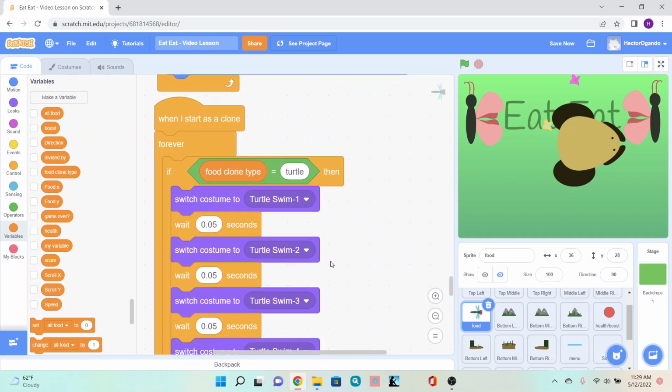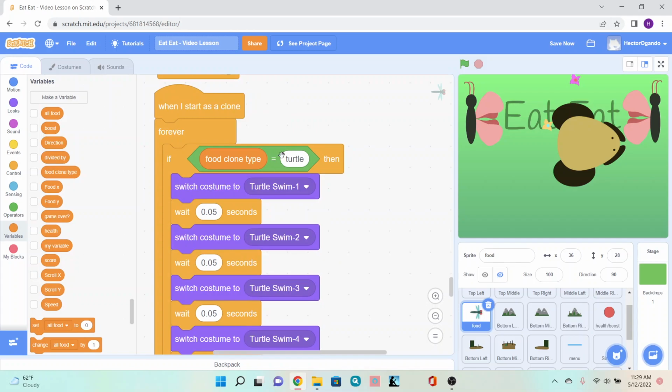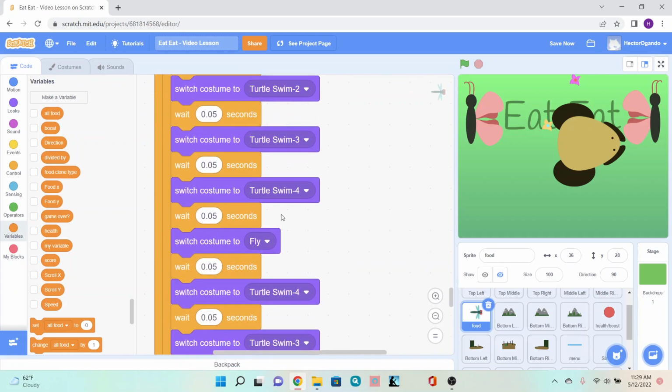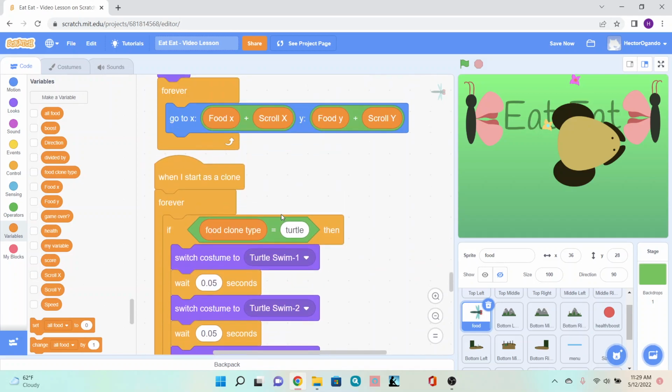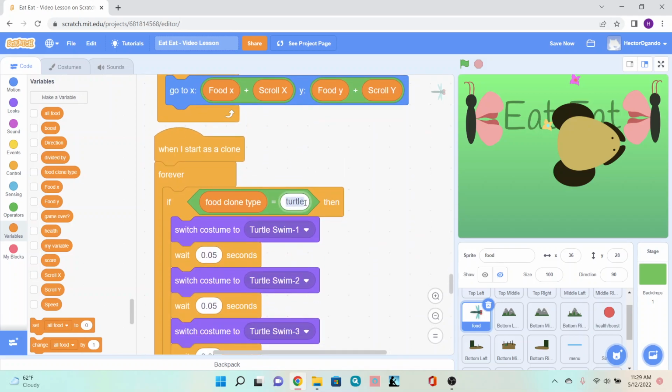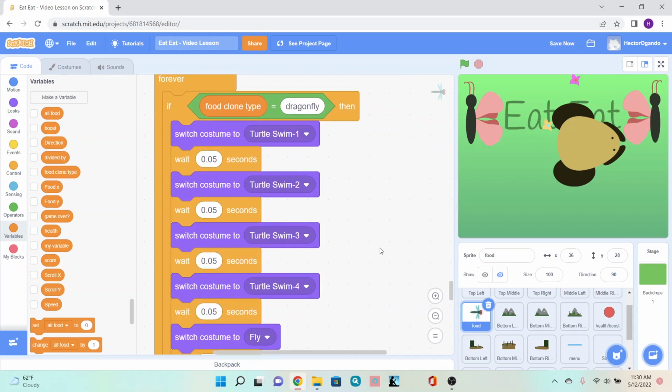So now we're going to scroll down. This is where the second costume, we're going to create the animation for it. So if you kept it the same, you don't have to change it. However, if you didn't, you're going to go ahead and change it. And this is going to be for your second costume. I'm going to call this a, oops, I made it all lowercase. So dragon Y. And then we're going to go ahead and change their costumes. So this is my first one, this is my second one, and this is my third one.